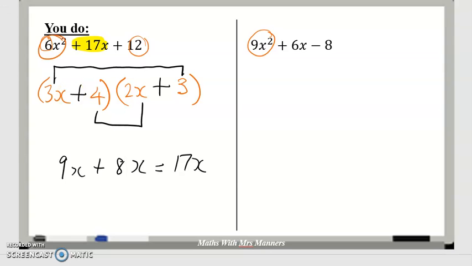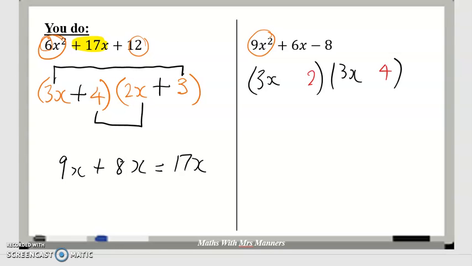Now, with this 9x, it might be wrong. I'll follow what I said before and I'll do 3x and 3x. This one's tricky too because the 8 and the 9 have more than one possibility. So let me guess that for the 8, I think I'll go 4 and 2. Once again, I'm not going for 8 and 1. I'm just going for some of the smaller factors. So it doesn't matter where I put them because they're both 3.